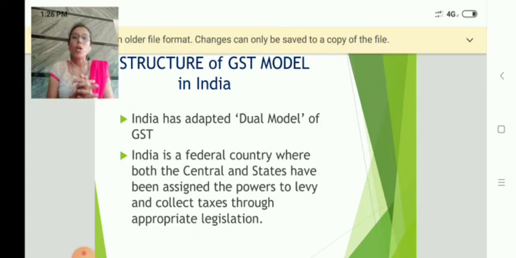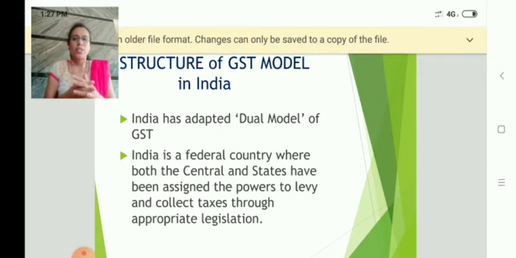Now, whether all the countries are following the same models? No. India is such a country which has adopted dual model of GST. What is dual model? In India, the constitution is federal in nature, which has both central as well as state representatives. Therefore, in India, whatever taxes are levied, the tax proportion relates both to central as well as state. In some countries, only the central government has the power or authority to levy the tax as well as to collect it. That is single model. Whereas in India, both central as well as state, even though the power of levying and framing the rules lies with the GST Council. The GST Council comprises of the members both from central as well as from state.